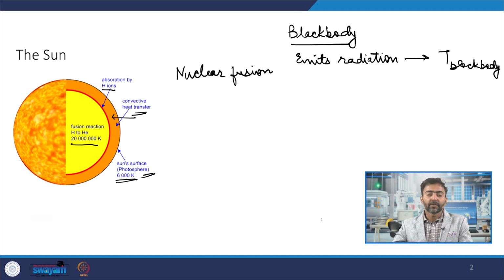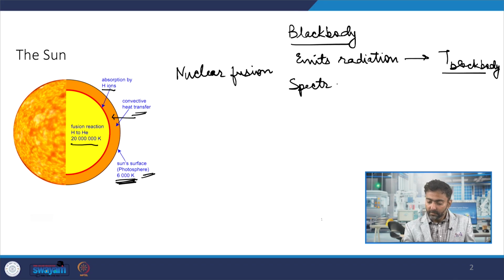And by definition, as we know, a black body absorbs all the radiation incident on it. So there is no reflection happening from the surface of the black body. So the entire radiation, or the entire spectrum, which is coming from the surface of a black body is solely dependent on its temperature. And that is why it's important to look at the temperature of the sun at the photosphere. The spectrum of the sun which we receive at any place in the solar system, be it the planet Earth or any hypothetical place in the solar system, whatever spectrum of solar radiation is received, depends upon the temperature of the photosphere.